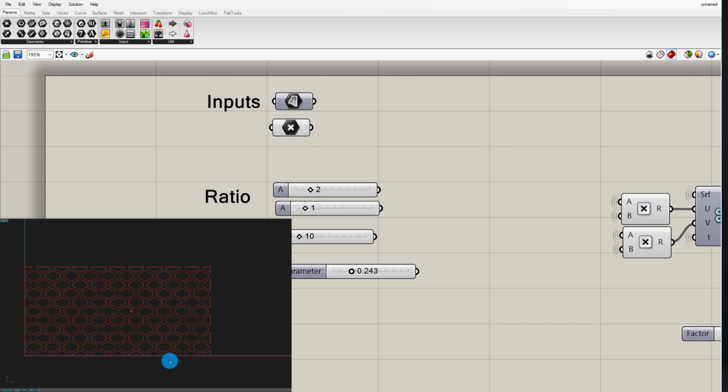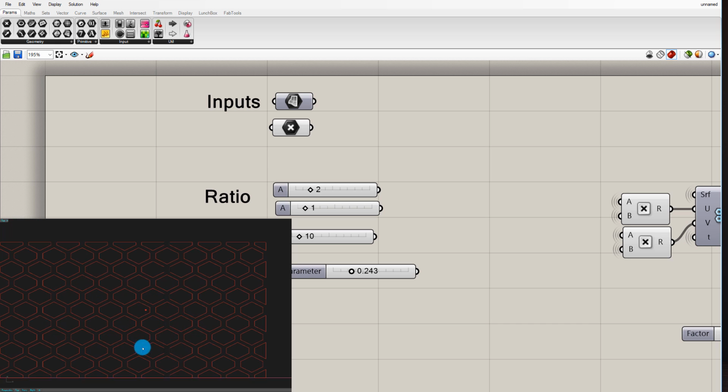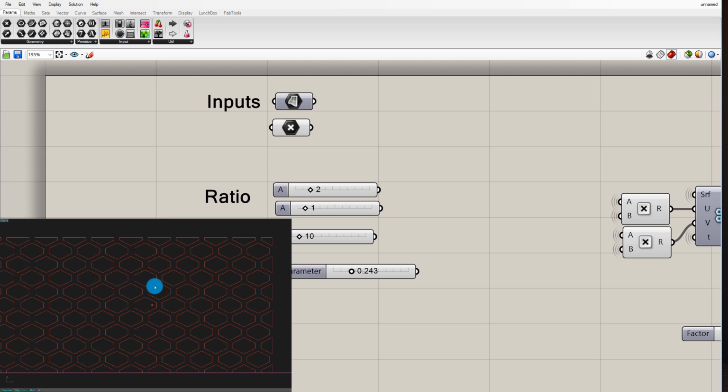Okay, so what I'm gonna do is actually I'm gonna use that point as what is called in Grasshopper terms an attractor. I want to scale these based on their distance to this point. So I'm gonna slowly do that, and as I go through it, I'm not gonna explain too much of what's going on the algorithm in the data of it and the data tree management of it.